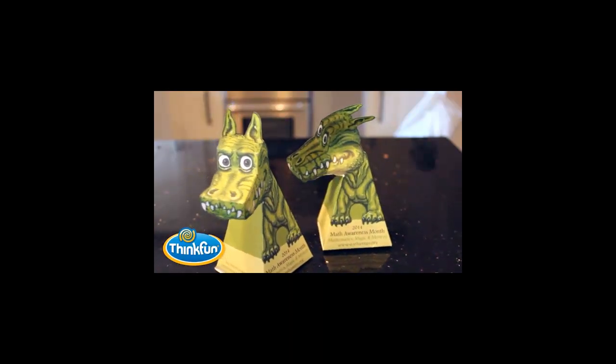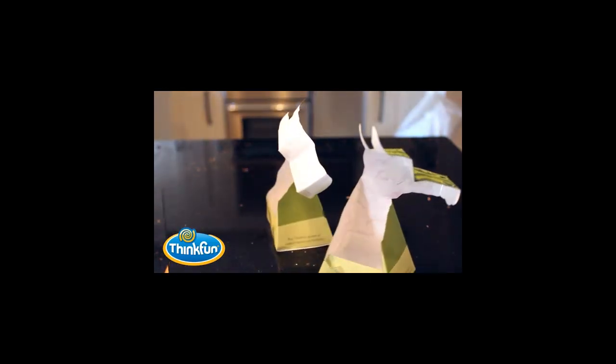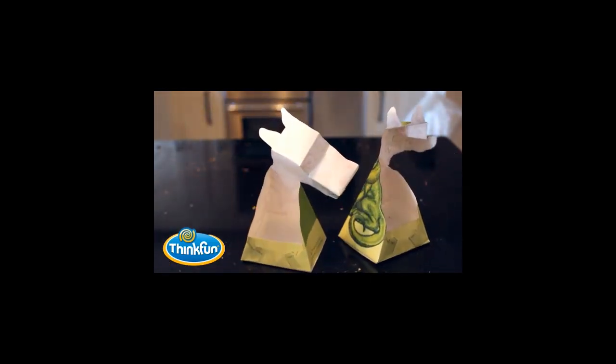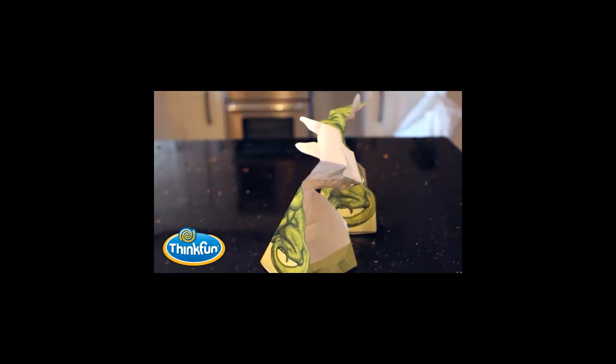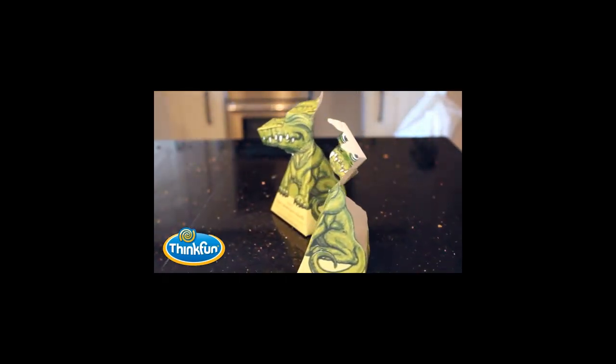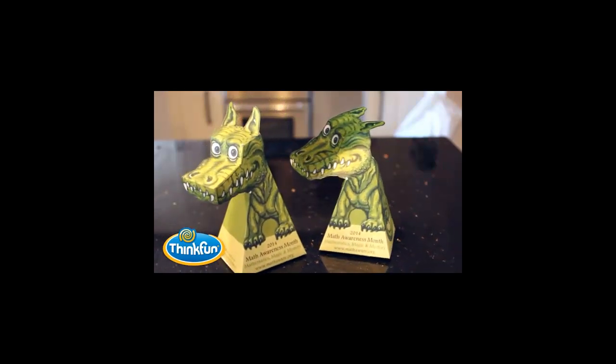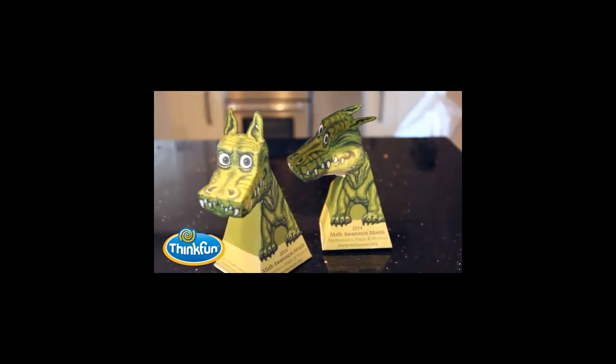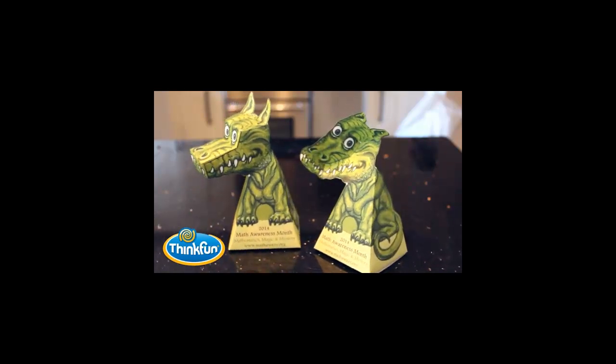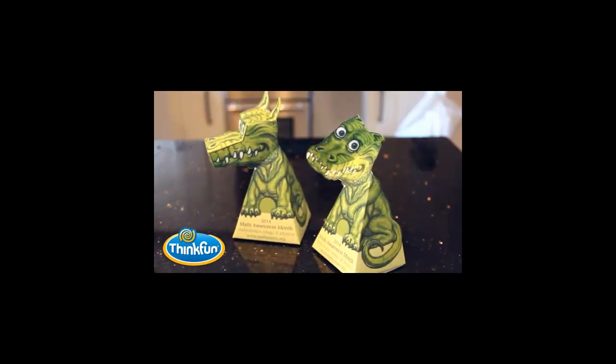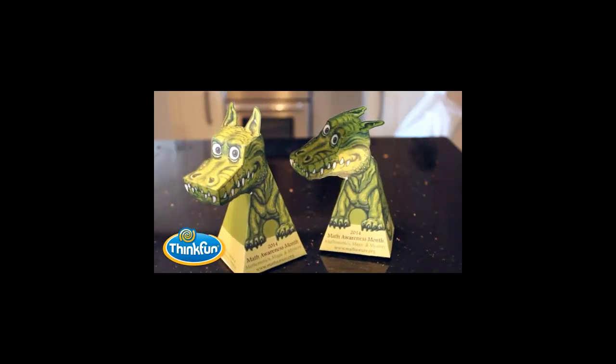We're going to finish up by looking at Thinkie as he spins around in positive and negative image. Your activity for the day is to download one of these illusions that we've got for you and try it for yourself. We're offering the letter block that I showed you. We're offering a great little spaceship that makes an amazing illusion. We've got a rubber ducky and of course the original Thinkie right here yourself.